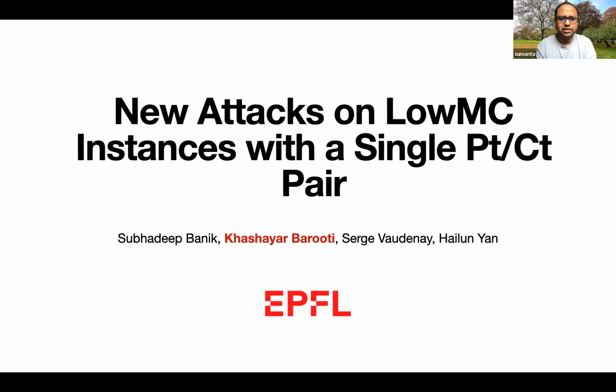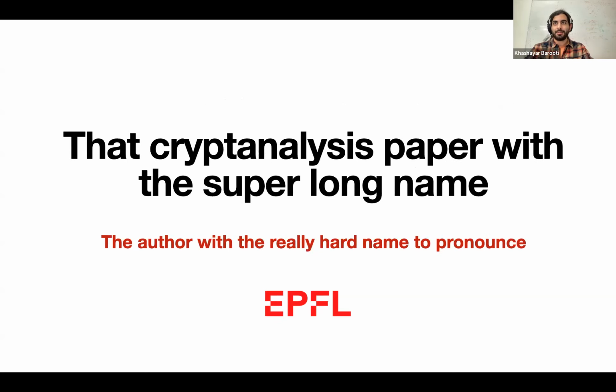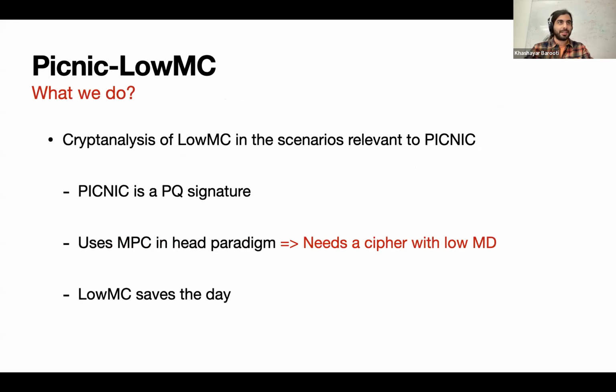The talk is New Attacks on LowMC Instances with a Single Plaintext-Ciphertext Pair. It's co-authored by Subhadeep Banik, Khashayar Barooti, Serge Vaudenay, and Hailun Yan. So Khashayar will be giving the talk. Thanks for the introduction. I'm Khashayar from EPFL. I'm presenting the joint work with Subhadeep Banik, Serge Vaudenay, and Hailun Yan called New Attacks on LowMC Instances with a Single Plaintext-Ciphertext Pair. You see the name is long. I would prefer to call it that cryptanalysis paper with a really long name. And I'm the author with the hardest name to pronounce.